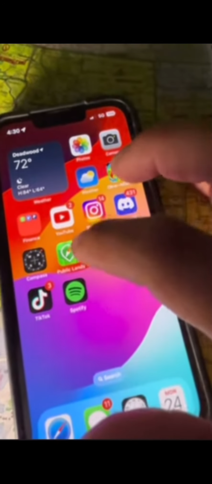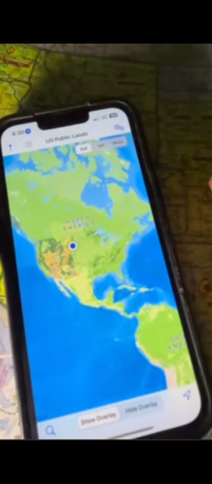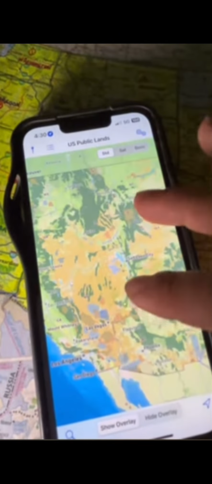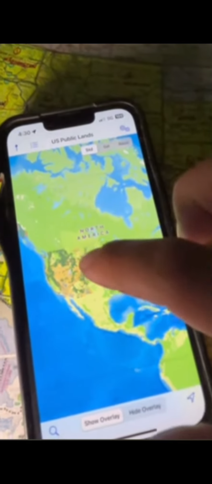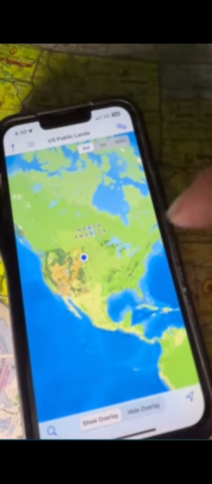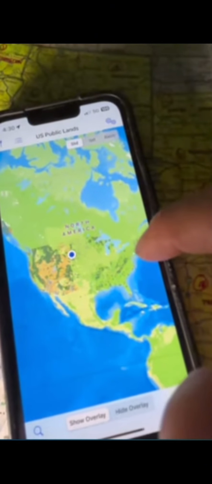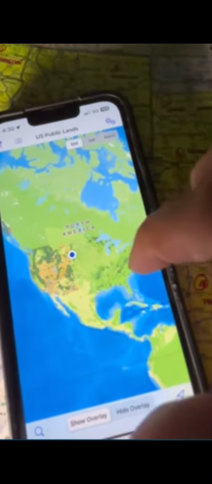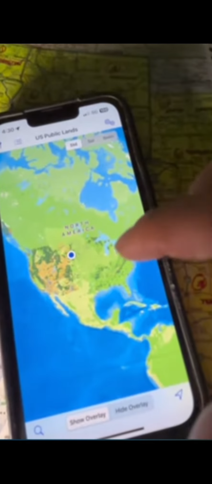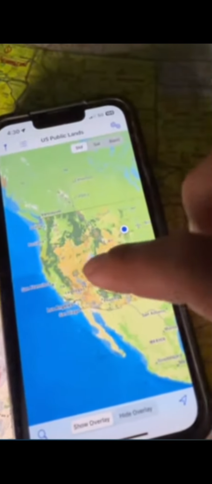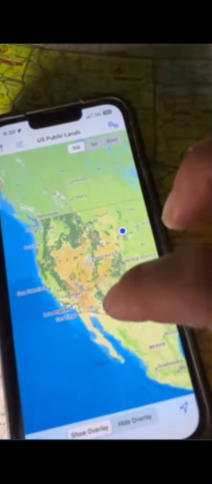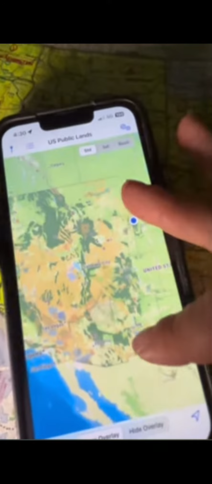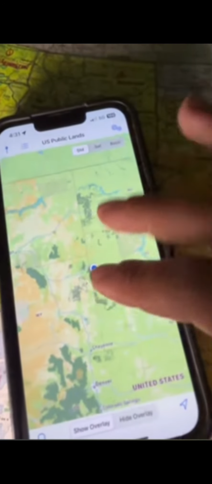Should be pretty good. And then I also like to use the Public Lands app. The Public Lands app is basically an overlay of the map. So you can see there's more public lands on this side of the country than this side. We're getting ready to leave all these wonderful public lands. I don't know why I'm doing this. We're going to be going all along the north to Maine, down to Florida, back over to Texas, and there's hardly any public land at all. Look at all this beautiful public land. The dark green are national forests. The yellow is BLM land, usually desert or grasslands. You can just go camp on all those spots for free.